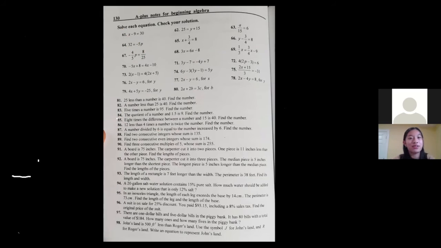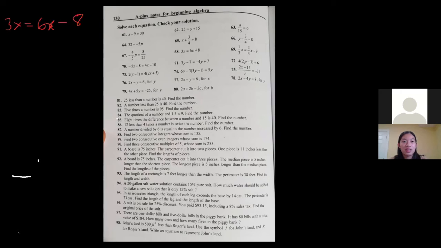On 68. So this one is easier because there's no negative numbers and there's no need to multiply. Actually, there is at the end, but it's just overall not as many numbers being shot straight at you. So we just have 3x equals 6x minus 8. So here again, you want to get x on one side, but you're going to have to do this in 2 steps because x is multiplied to 6. So the first thing you want to do then is to get 6x onto one side.